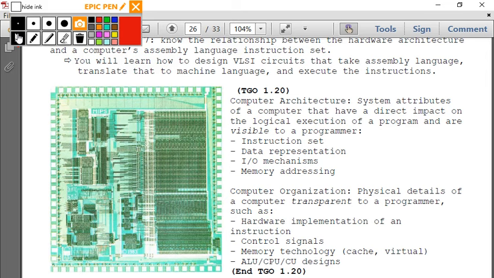So memory addressing, you can actually write code that tells where to store the memory, right? But you can't physically change the memory with code. Examples of organization are hardware implementation of an instruction, control signals, memory technology, and then ALU, CPU, computer designs.